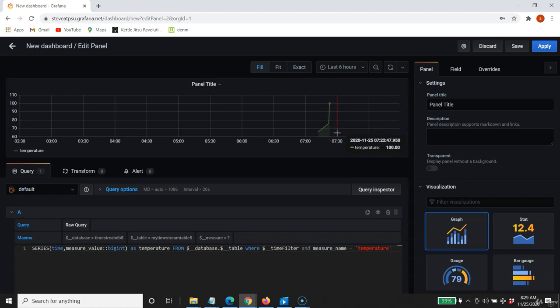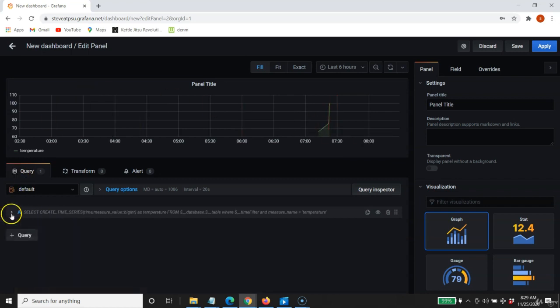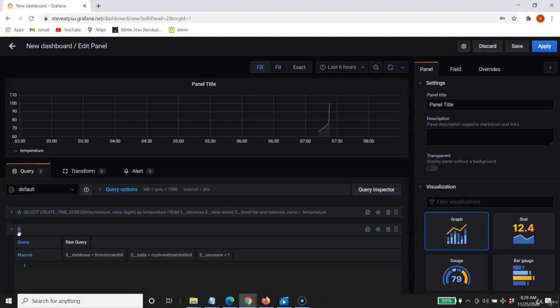But let's go ahead and add our second query. So I'm simply going to come down here where it says A, this is query A, and make another query called query B. It's going to automatically call this B. I'm just going to paste in the same thing, but I'm going to change my key legend here to humidity. I can call this whatever I want and it'll match up with humidity later, but let's call it humidity because that makes the most sense.